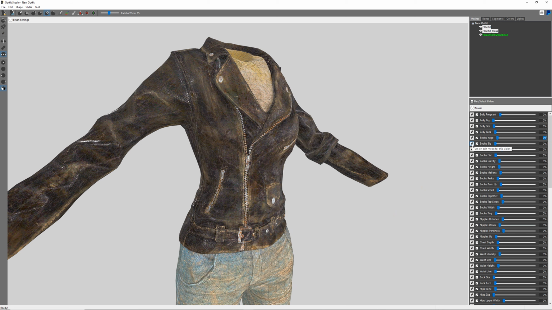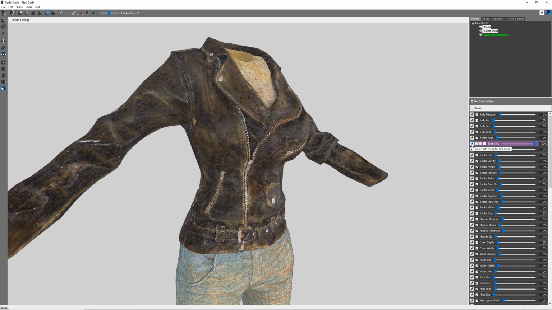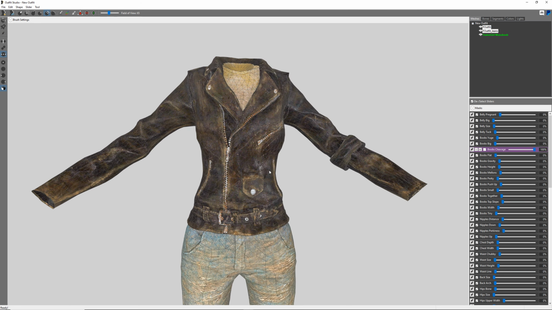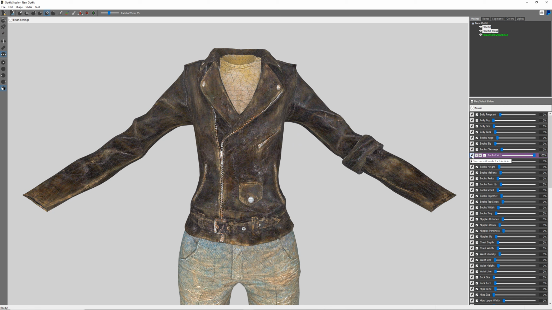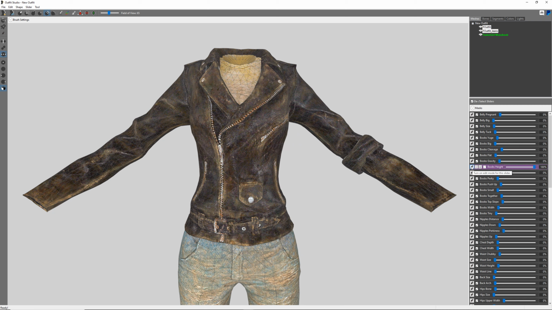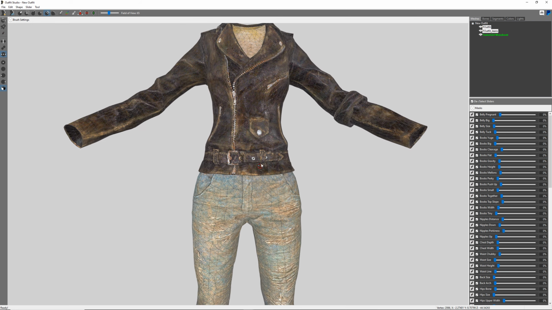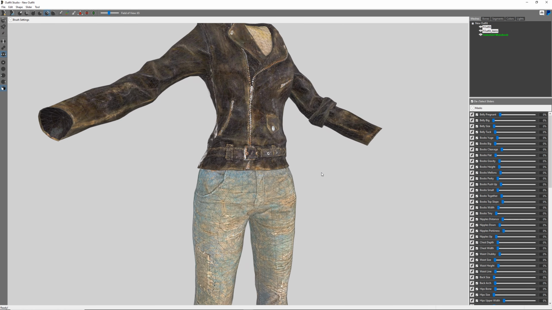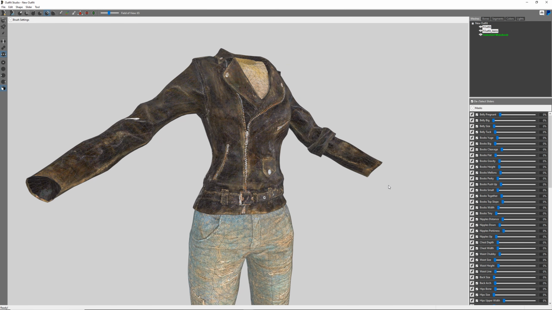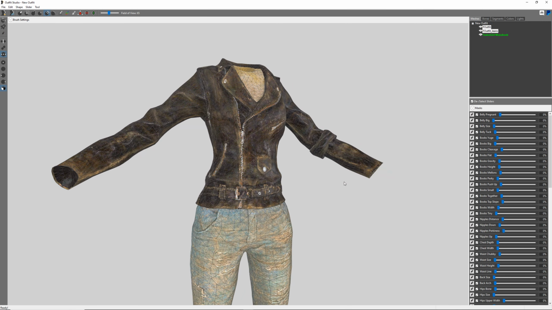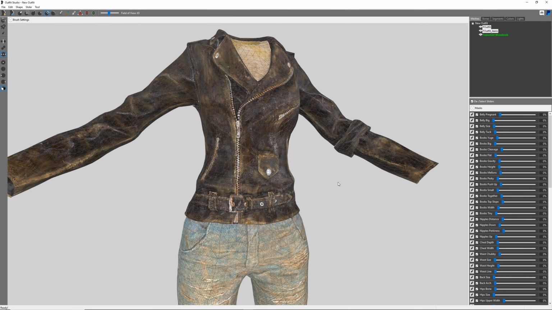Now you basically have to do this for any other slider. However, things actually don't look too bad with my reference, so there should not be too much to edit. So if you have a good base shape and if you have a good reference, then editing the sliders should not be that hard.